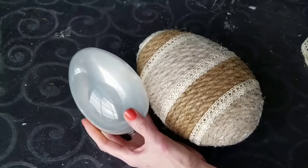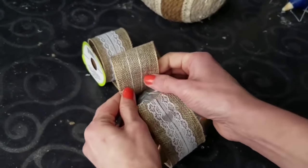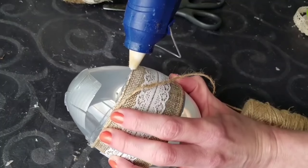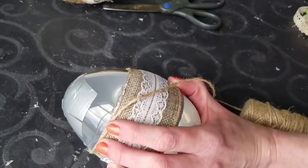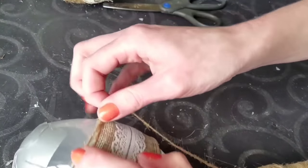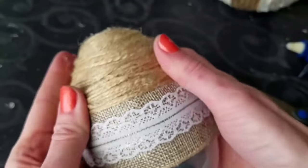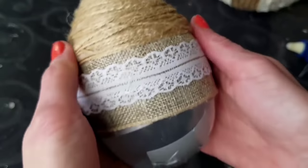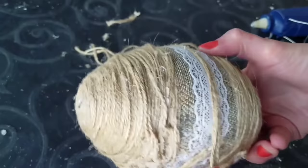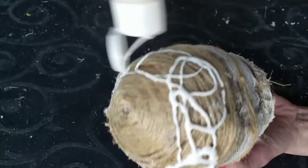I used some Dollar Tree lace around where the lines meet — I absolutely love the way this egg turned out. They also carry a smaller egg from Dollar Tree; I did the same thing with duct tape, didn't add rocks since it was smaller. I used some burlap ribbon and twine — pulling it tight since the egg isn't flat — wrapped it around, then did the same on the bottom with more twine, and originally added a bow.